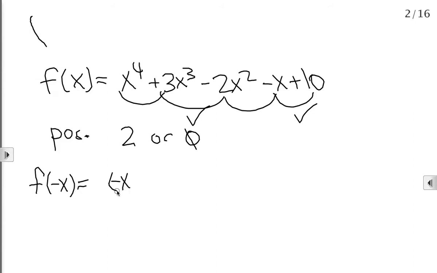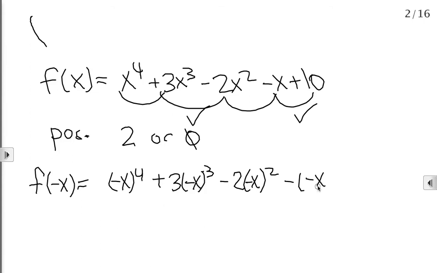What I first have to do is substitute in that negative x into our function, and then we're going to simplify using our rules of exponents, a little bit of logic to get what the new function simplifies to, and then check the signs. So a negative base to an even exponent, I'm still going to have a positive answer. A negative base to an odd exponent, I'm going to have a negative answer. So I want the opposite of this.